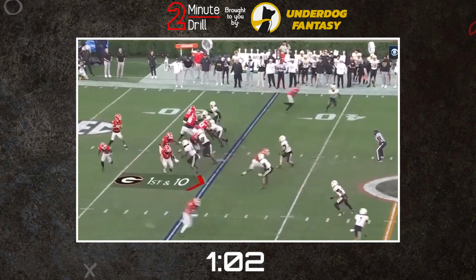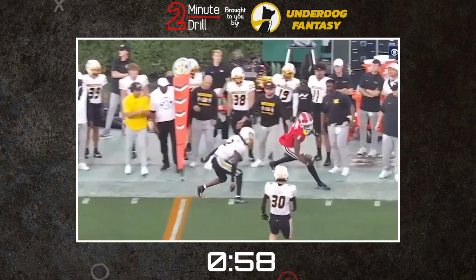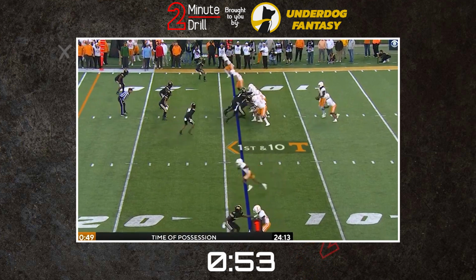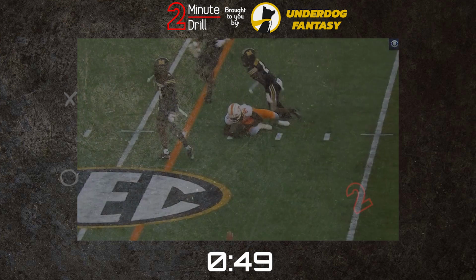For concerns with his game, Rakestraw can be a bit too quick in opening his hips to sell out for the vertical game, which leaves him prone to getting taken advantage of on short routes underneath. In addition, when he is missing on his jabs at the snap, he can have some rough moments trying to recover and gives up easy yardage as a result.